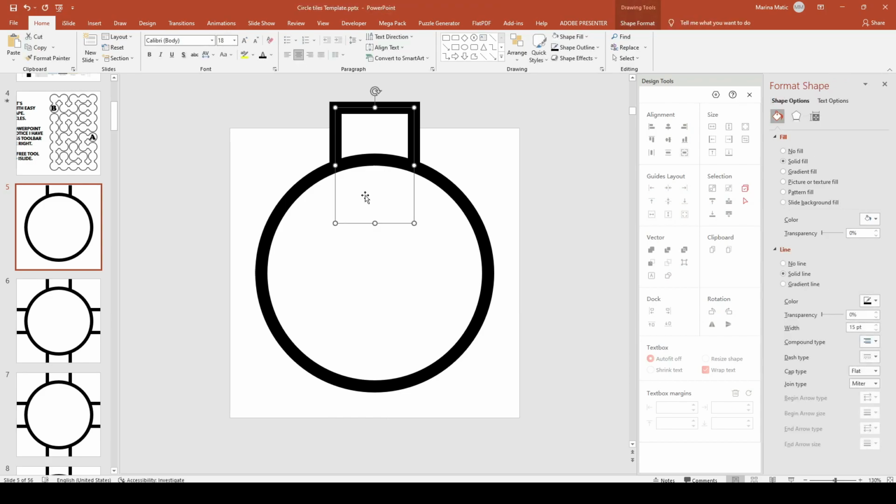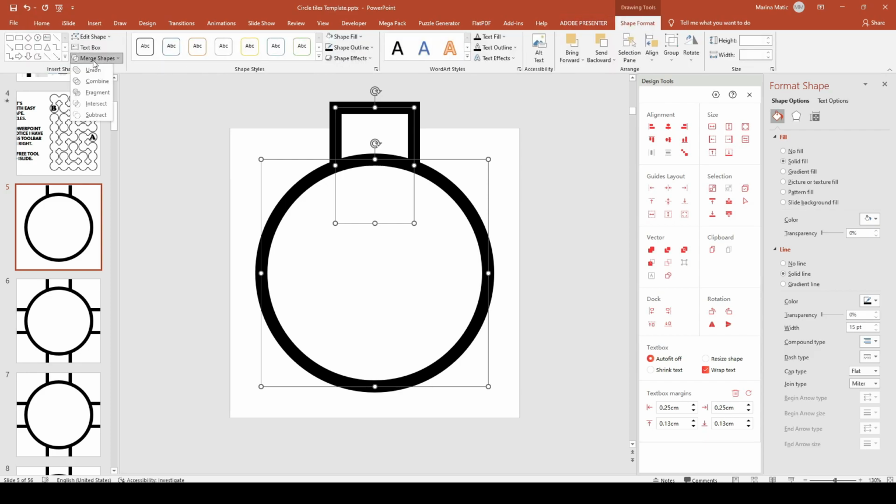I'm going to click on this one, hold the shift key, click on this one, Shape Format tab, Merge Shapes, Union, and that's it. And you can see now here on the left, I cannot zoom this anymore, how the tile is going to be sliced. This segment here is going to be sliced, and this is going to be my entrance for the dead end coming from the direction number 1.